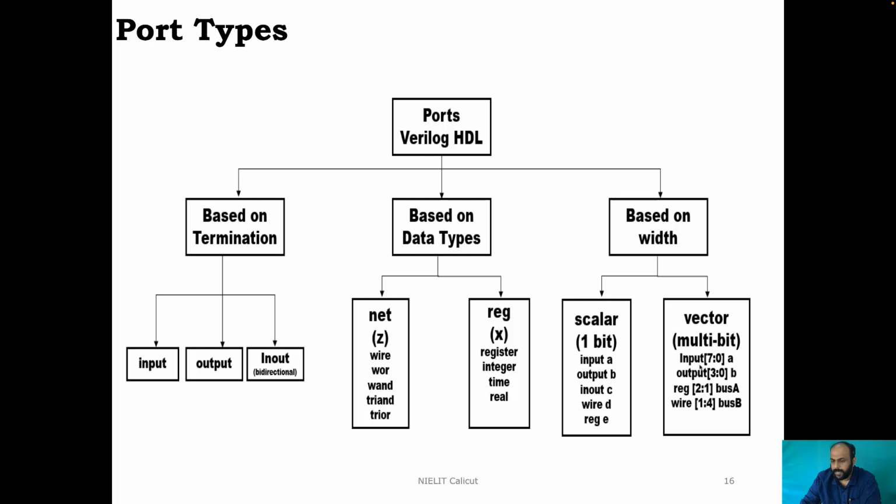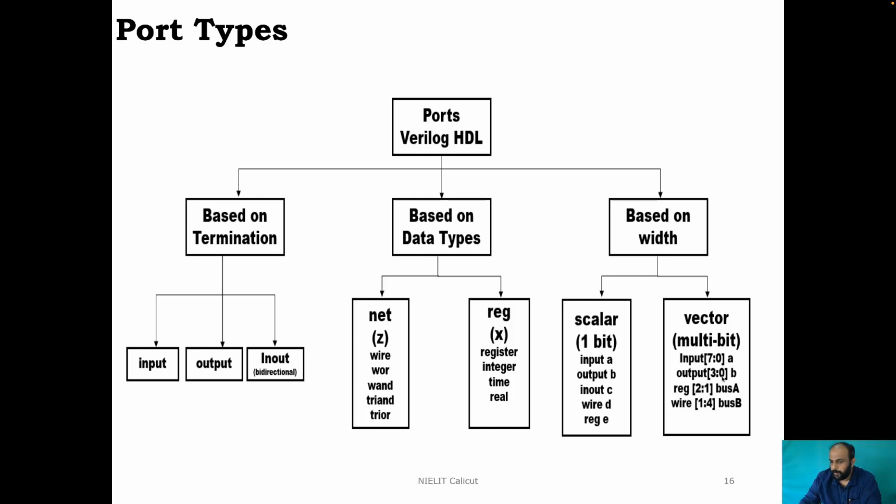Now you look at the right side box. The other type of ports based upon the width of data it can accommodate is called vector port. Vector port can accommodate multiple bits of information. For example, you see the declaration input [7:0] A. It is pronounced as 7 down 0. Here it means the port A is of type input and it can accommodate 8 bits of information, that is bit positions 7, 6, 5, 4, 3, 2, 1 and 0.